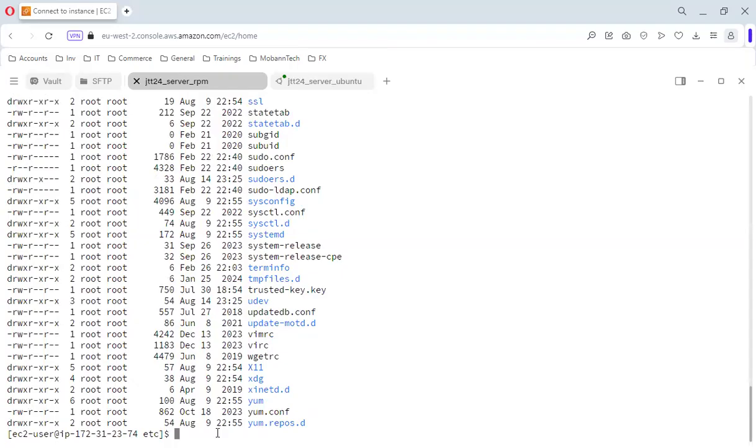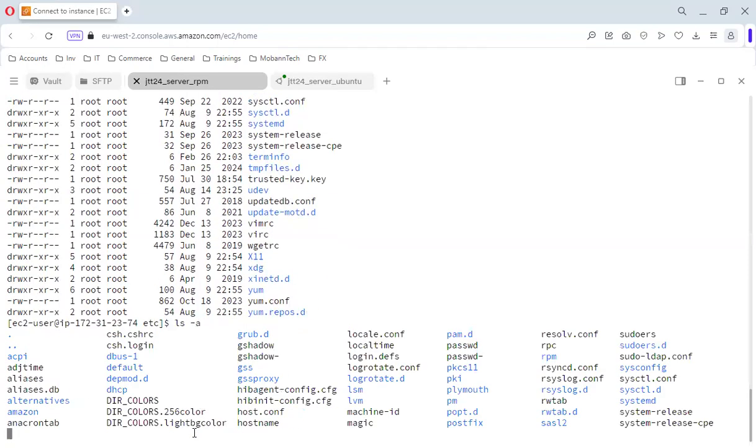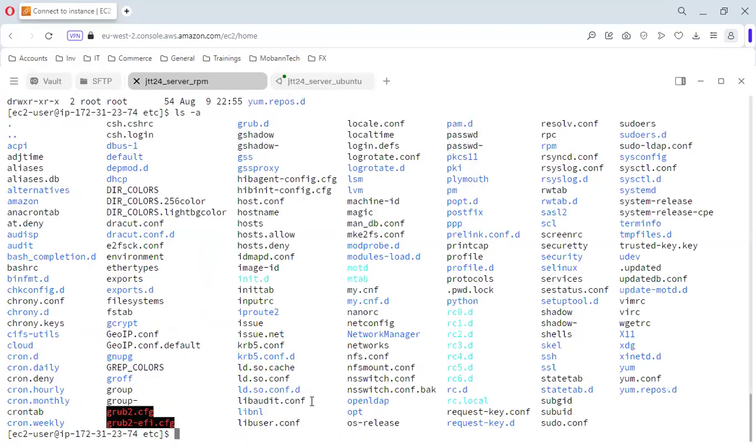If I want to see hidden folders, I can say ls flag A. List for me in short form all the contents of this etc directory, including hidden folders and files. You see that? If you look around, you will see there are some files starting with dots.